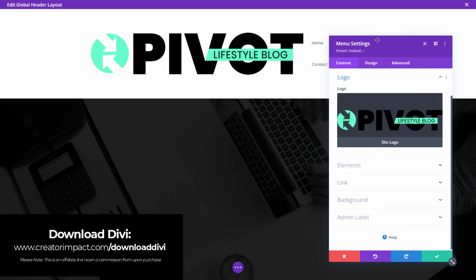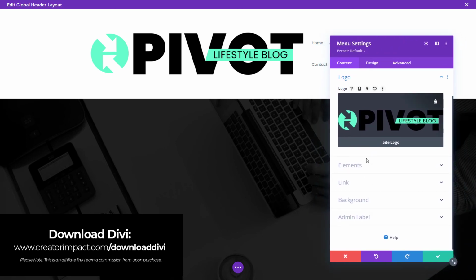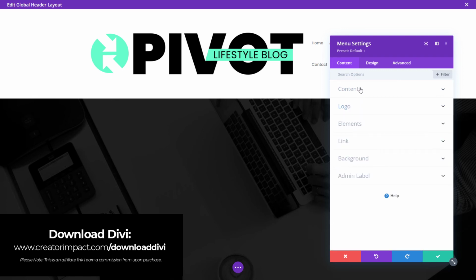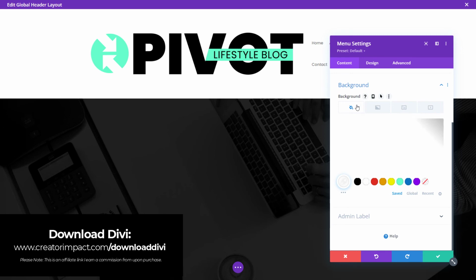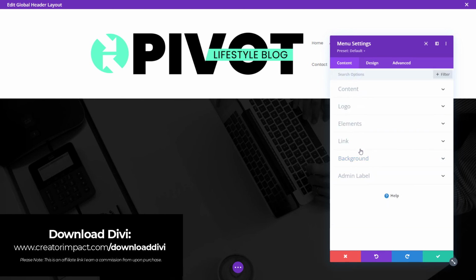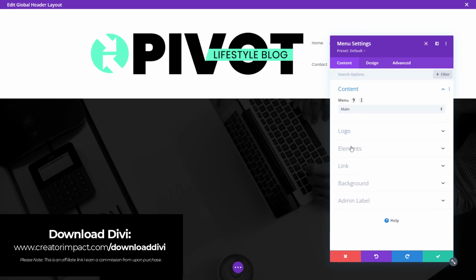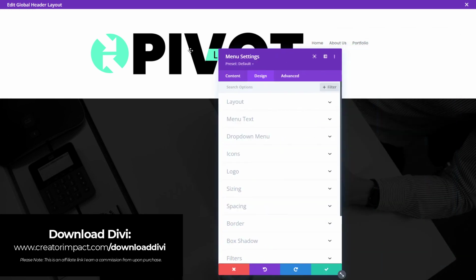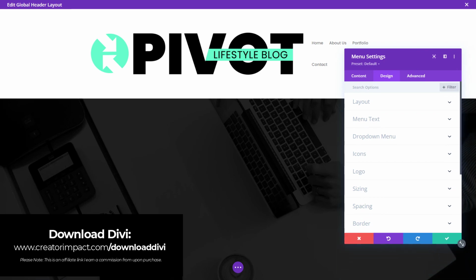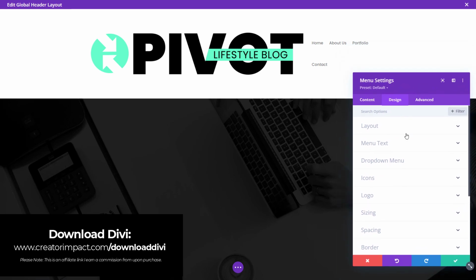Now that's also pretty gigantic. So you'll notice with this here, there's little areas you can go into and change. The background is where you can change background colors. You can add an image if you want to, although I wouldn't add that to the module because it'll only add a background to the module and not the full section. The logo is where we choose the logo, which is the site logo, and content shows which menu we're choosing. But if we go here to design, this is where we find a lot of the settings we want to play with. So I'm just going to resize this so we can see the whole thing.